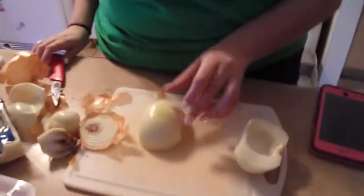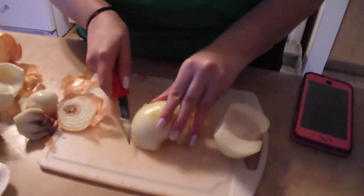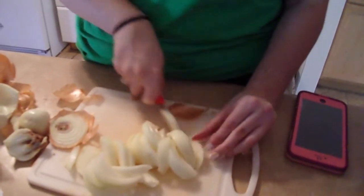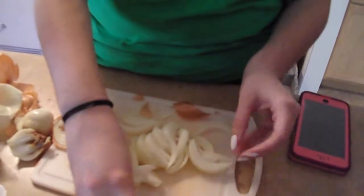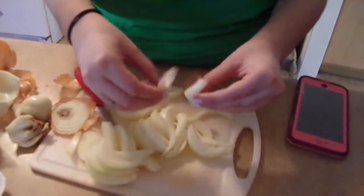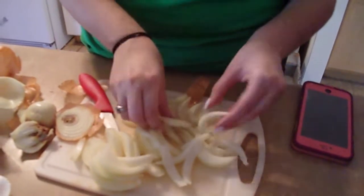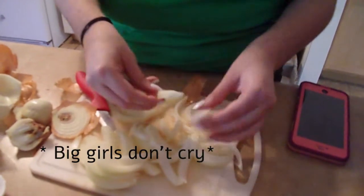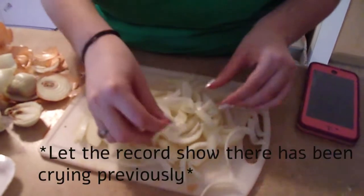Disgusting. So now we're just going to go ahead and chop our onions into kind of bigger slices, just like this, and then go ahead and start separating them out so they're easier to put into the pan once you're finished. So just separate them. Be careful, your fingers will smell like onions. Don't cry. I know onions cause tears sometimes, but there's no crying in my kitchen. Not today, at least.